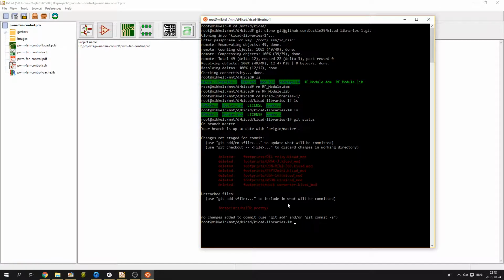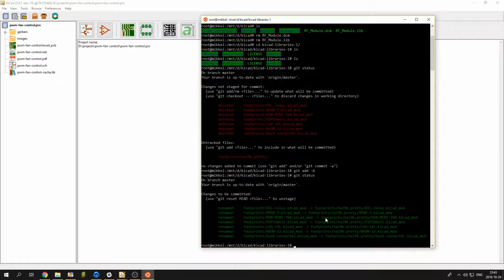changes here. I deleted all of these files, and there's these files that are untracked. That's because technically these files disappeared, and some new ones that are identical showed up in a different folder. So what you do is git add, and then you add the files. In my case, I just want to add all of them, so I do that. So now if you git status, you'll see it's correctly recognized that they're actually just been renamed, which is the same as a move.